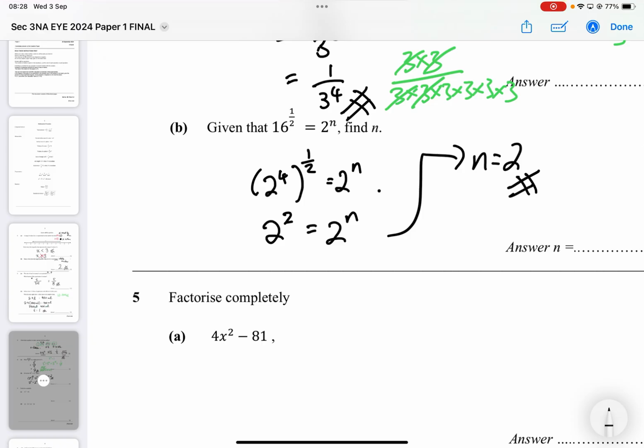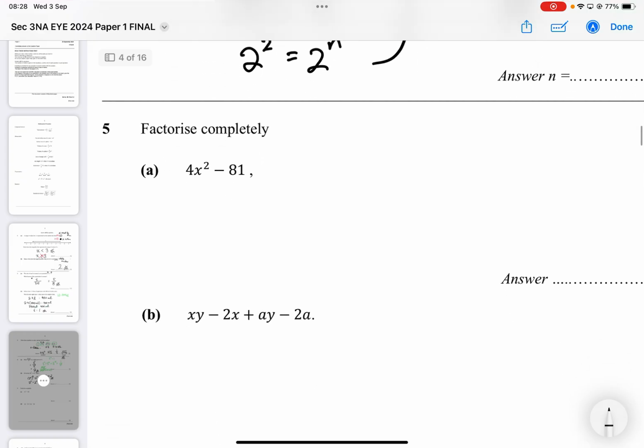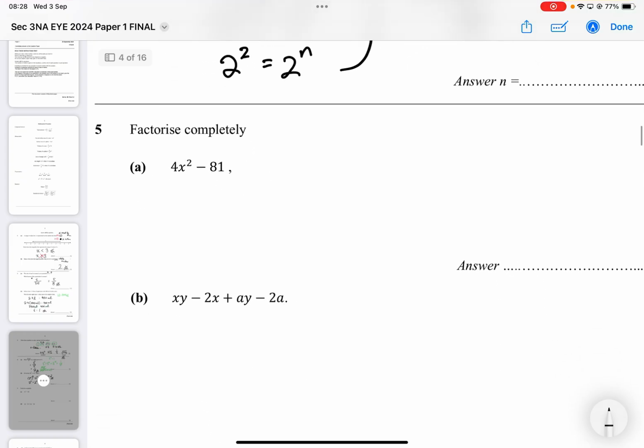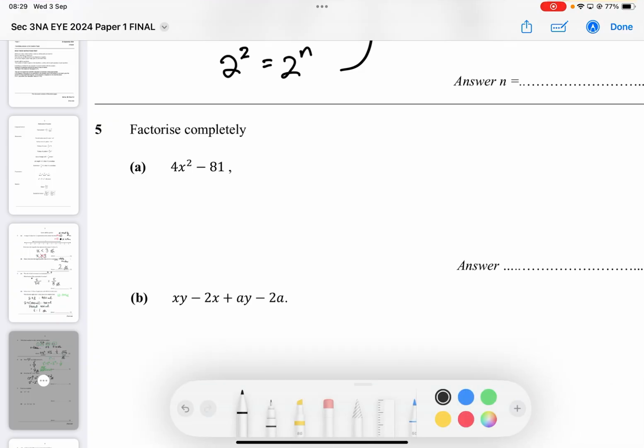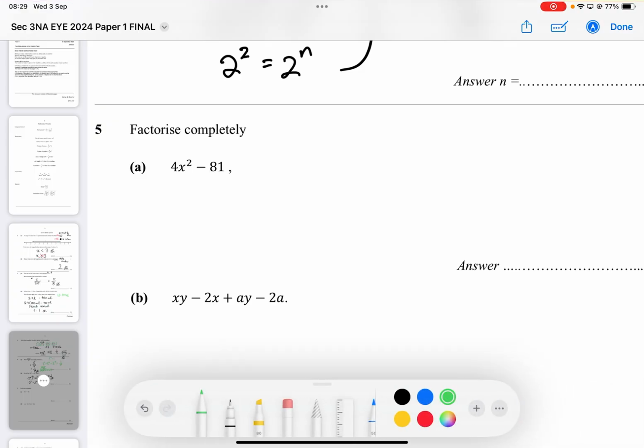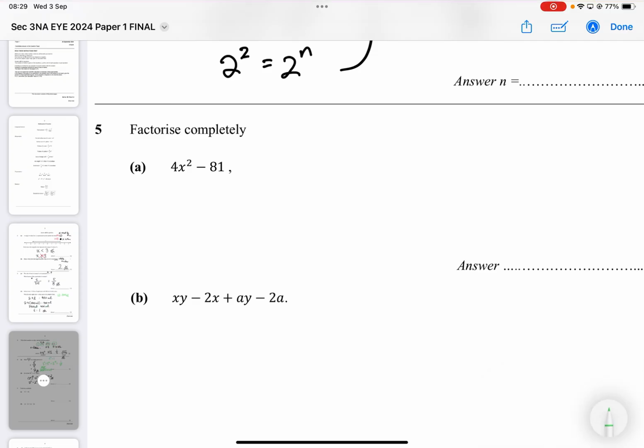Can? Hey, don't fall asleep, so fun doing math. Okay, factorize completely. This is a difficult question. They want you to realize that the front is a perfect square, the back is also a perfect square. Okay? You have to see. They want you to be able to see. Front is a perfect square, back is a perfect square. So they want you to make use of the special identity. This one, you have to see, you have to remember.